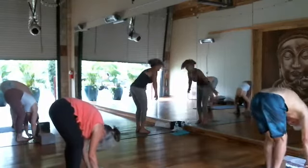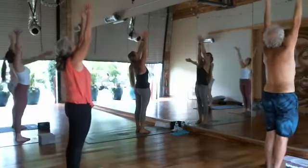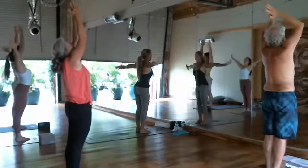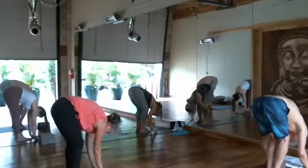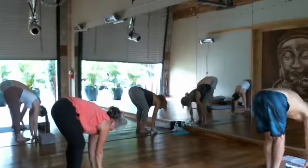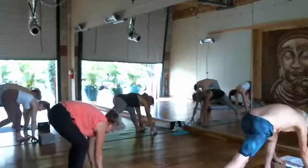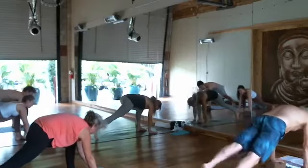Inhale, our arms will rise. They'll come up nice and high. Hands in prayer. Exhale, fold. Bring the hands back down to the mat. Inhale, lengthen the spine. The right leg comes back. The left leg meets it.